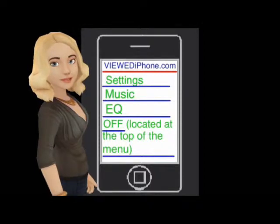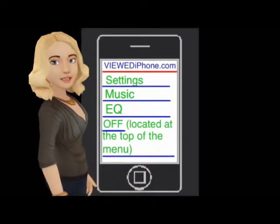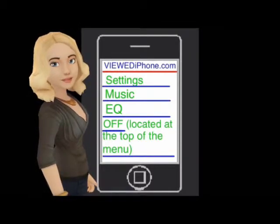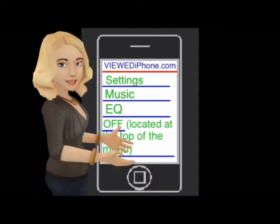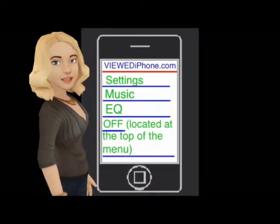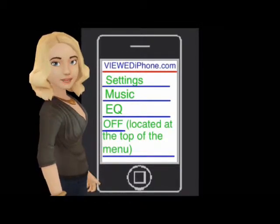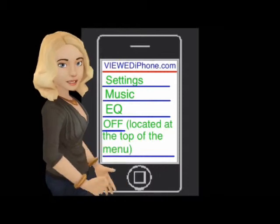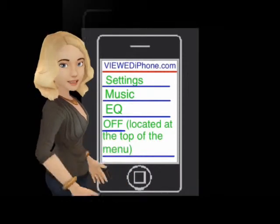You may not think it, but having the iPod equalizer on during music playback can actually drain your battery. If you're not fussed about top sound quality, switch it off and use the default setting. Your music will still sound just as good. Something else that drains power quickly is listening to music using the iPhone speaker. Using headphones or a speaker dock will reduce power usage, and your tunes will sound much better.